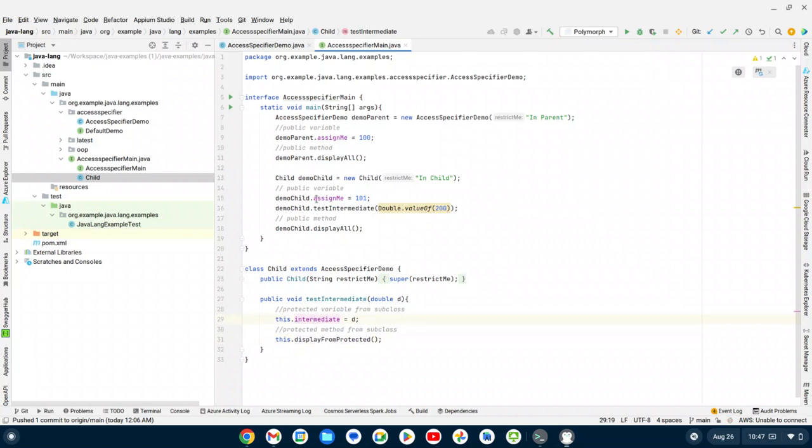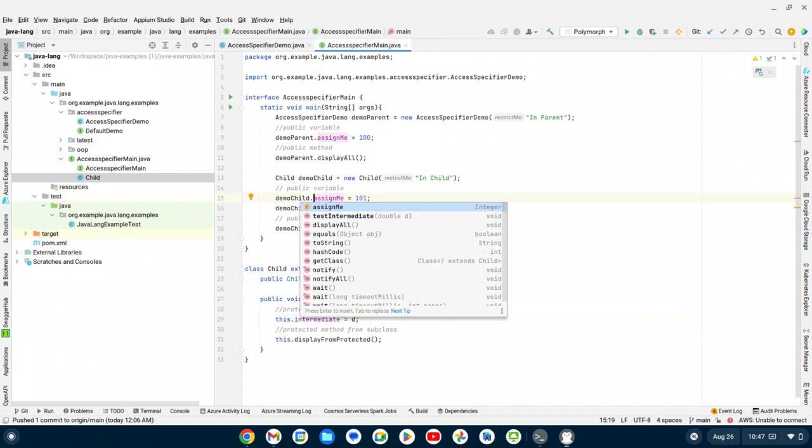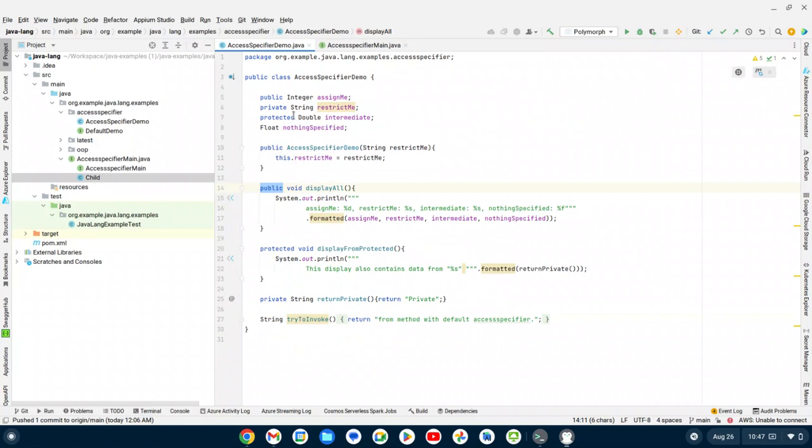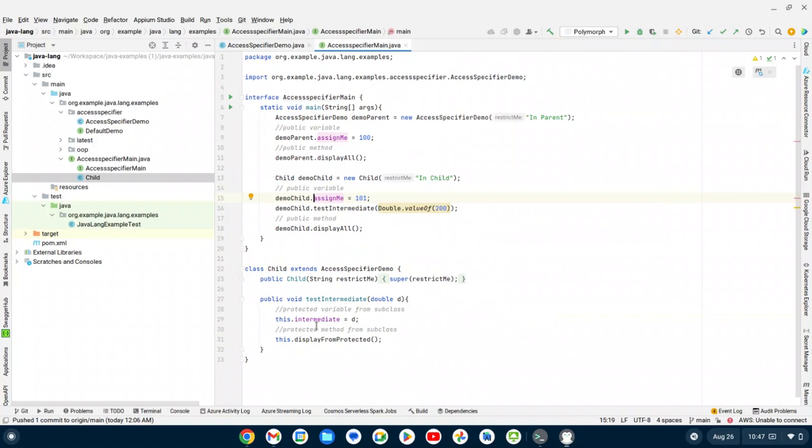Now if we see the demo child, it has assign me and display all as is. However, the protected elements, since they are protected in the parent class, are visible in the child class, but not visible to the external world. That's why to initialize those protected elements, we have written a separate method specific to the child which initializes them. So let us run this code to see this.